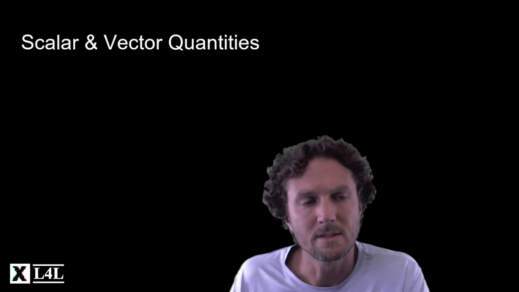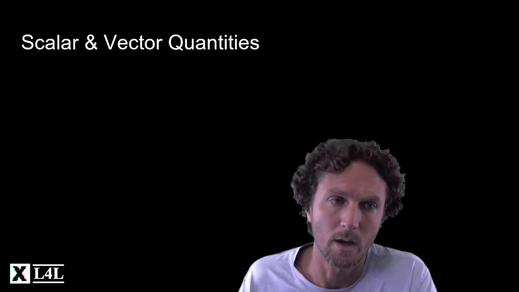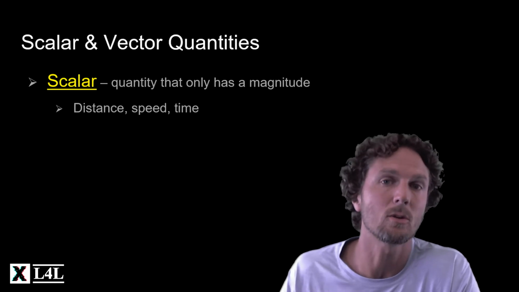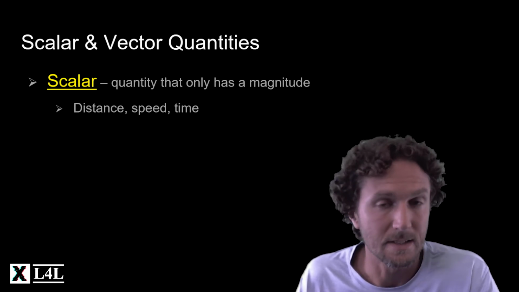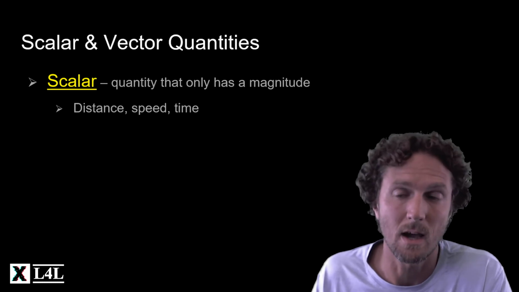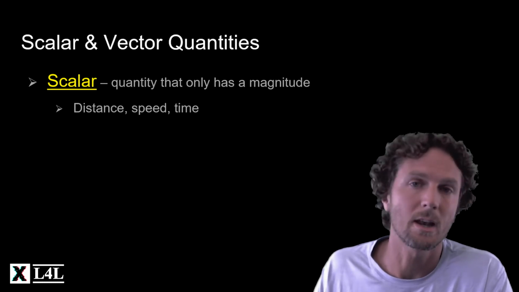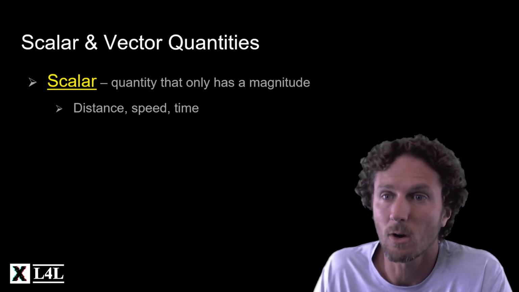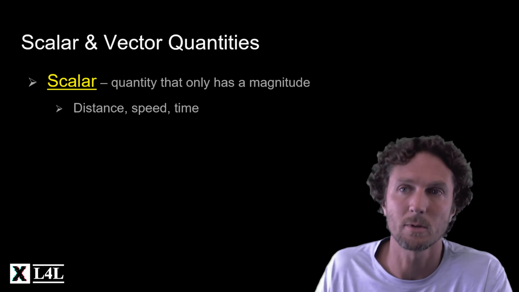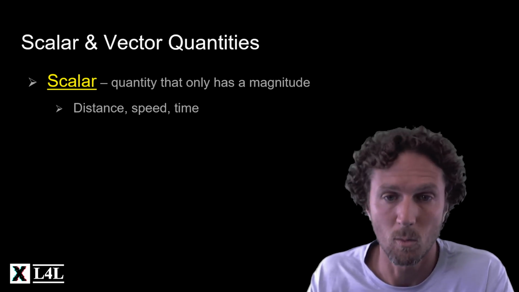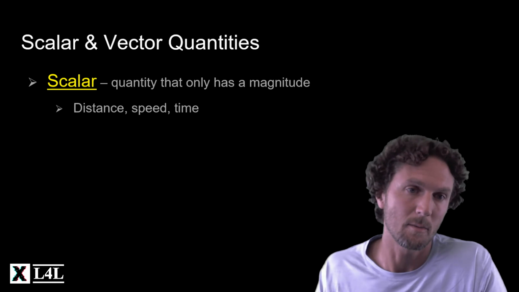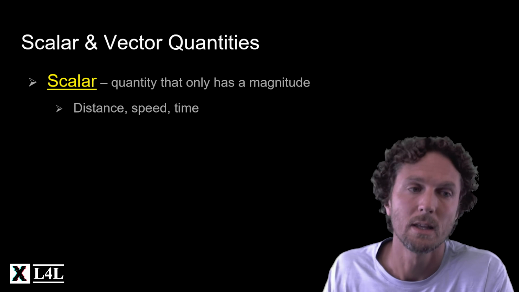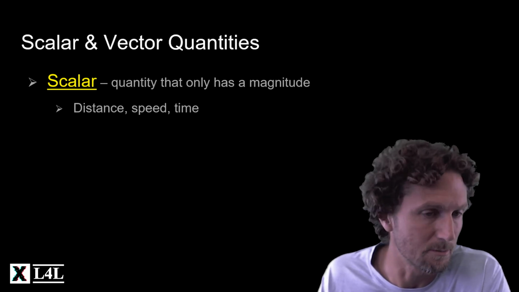So we have this distinction here between what are scalar and vector quantities. So a scalar quantity is a quantity that only has a magnitude. It can only get bigger or smaller, such as an example would be distance, speed, or time. For example, if I told you that I went 11 kilometers, you really wouldn't know where I started, where I ended up. You just know that I traveled 11 kilometers. Did I go 11 kilometers away from where I started? Did I go 5.5 kilometers away and then turn around and come 5.5 kilometers back? You really don't know, but you know how much travel was involved.